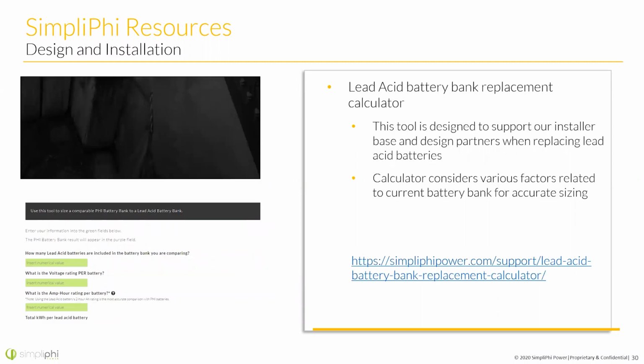One of my favorite tools, the lead acid battery bank replacement calculator. So if you are replacing a bank of lead acid batteries for any reason, you can just type in the exact values of what you're replacing. You know, you're looking at amp hours, at voltage ratings, at how many batteries, the depth of discharge the customer might have been using on that lead acid bank. And you're calculating out exactly what the Phi replacement would be. So it also has a really, really helpful guide.